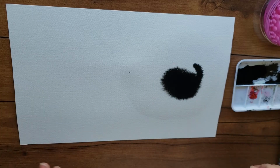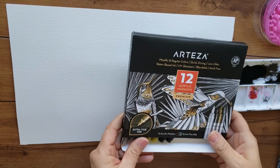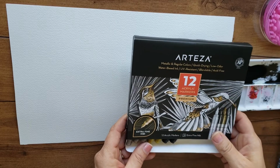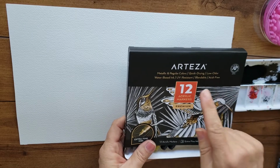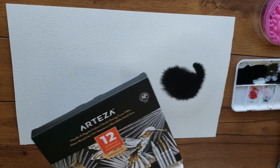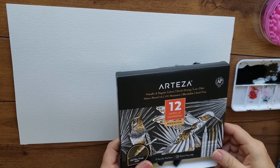Like that. We will let that spread out, and in the meantime I'm going to use Arteza acrylic water-based ink markers. They're UV resistant, acid free. I used them on the other cat to do the eyes and I liked it, so we'll go with that.